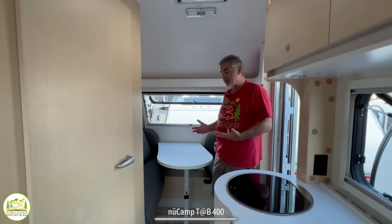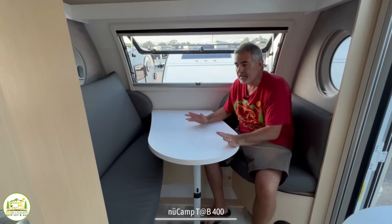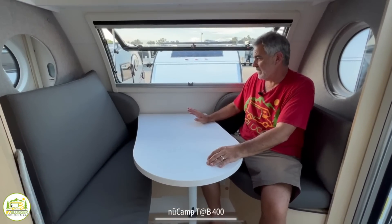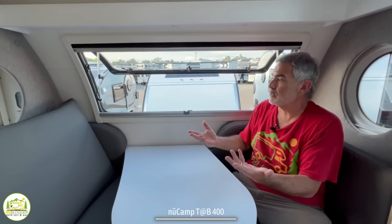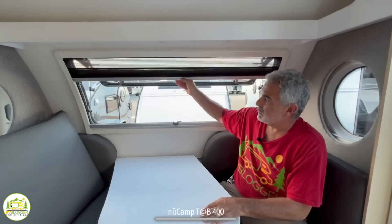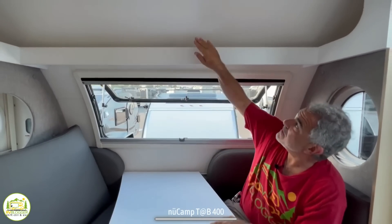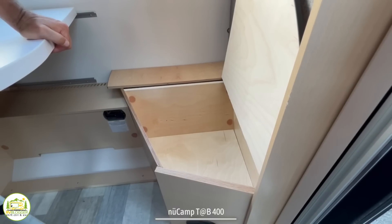When you first walk into this travel trailer, first thing you'll notice on the right-hand side is the dinette. Two, maybe three people could pretty easily sit here comfortably. The dinette does convert into another bed, but it's not really big — it would be okay for a child but an adult wouldn't fit very well. There are nice big windows that let in lots of air and light. NuCamp always has really great screens and shades so when your windows are open, bugs can't get in. There's also additional storage space up top and under the dinette seats.